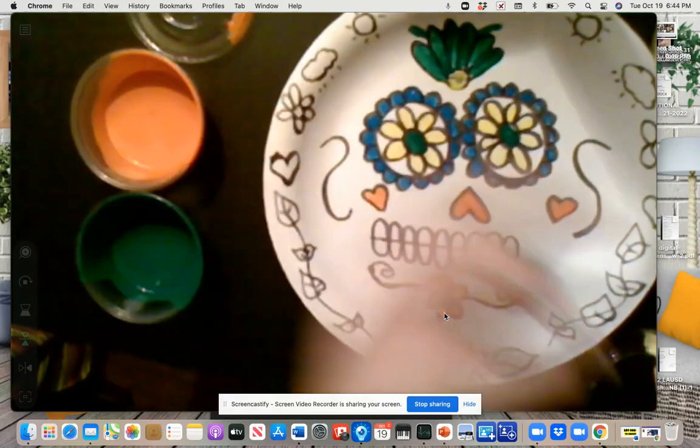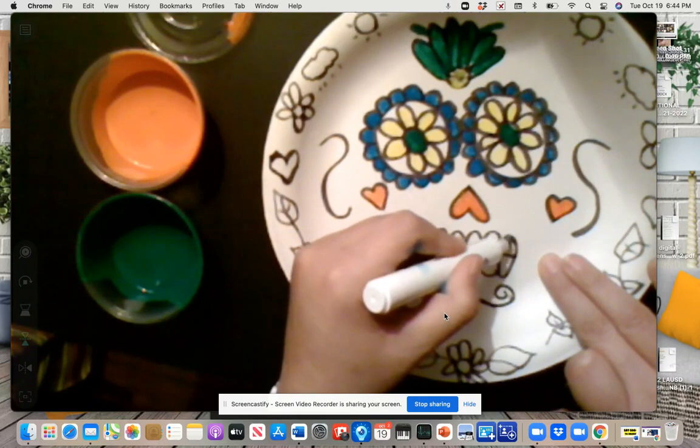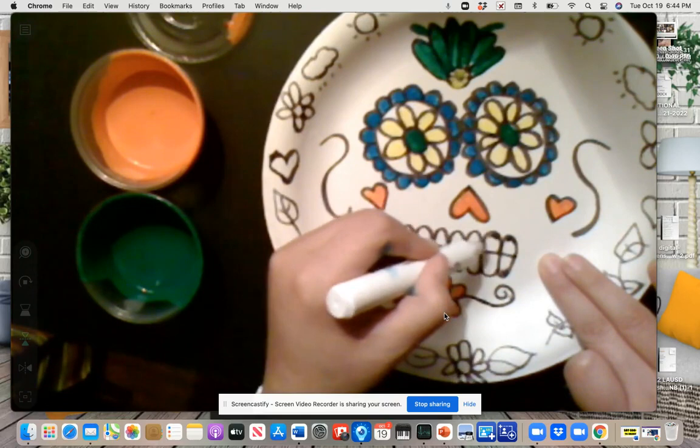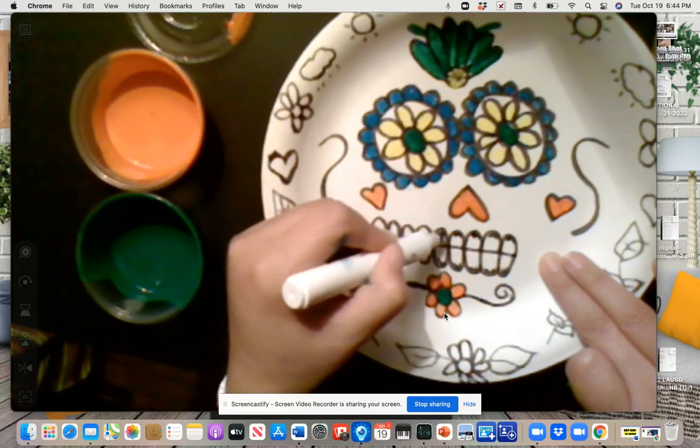Hopefully, it dries fast. There we go. Okay? The teeth, I was thinking that since I don't have black paint, I'm just going to put a little shadow like this. See? Like little shadow teeth. There we go. Now it looks a little bit better. There we go.